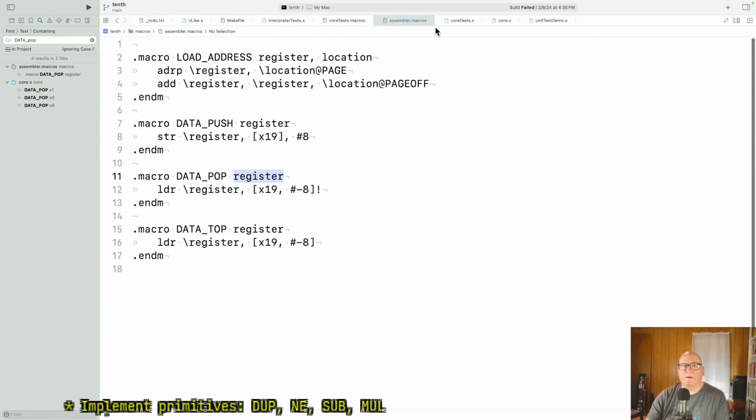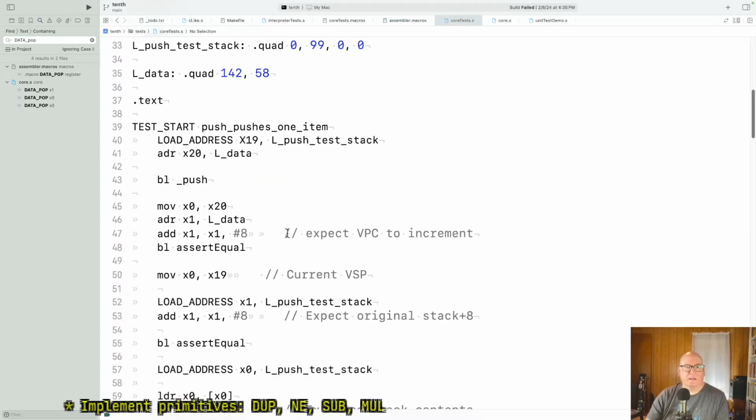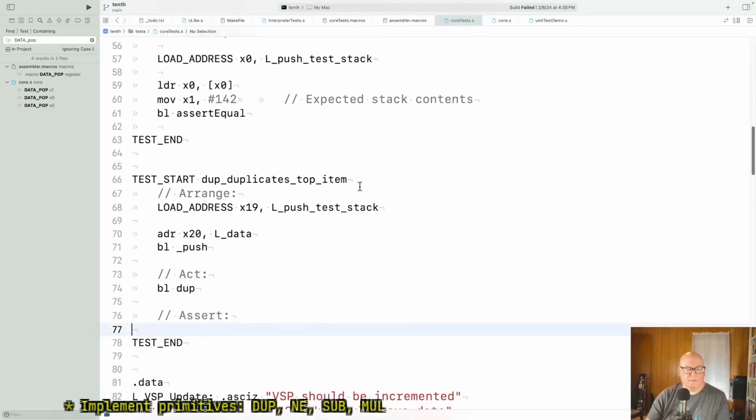Loads this from there. Okay, so our test should say, well, I think, yeah, I'm going to define this macro I want.